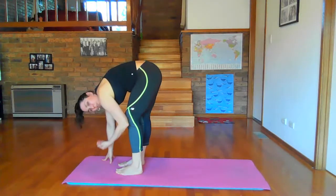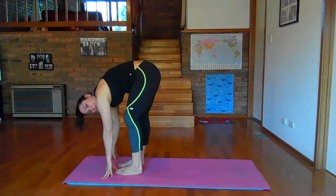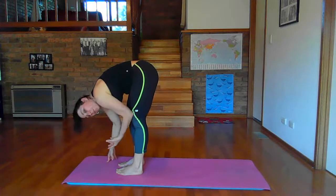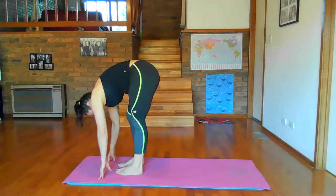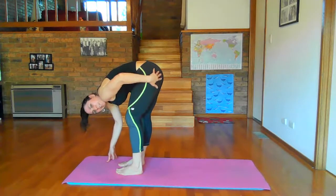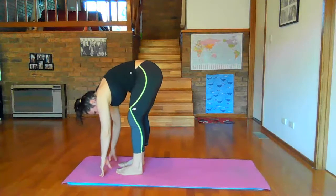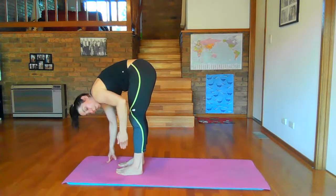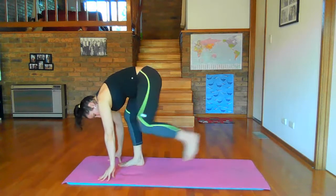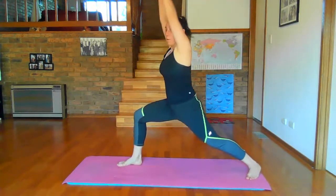So this standing strength is aimed at the leg, but I'm going to incorporate some twists and some stretches and some strengthening for the back throughout them. So that paddling just gives you an extra lengthening sensation into one side. Okay, so the leg that is closest to the camera, I'm going to take back so that you can see everything okay. Drop the heel and come up into a warrior 1.